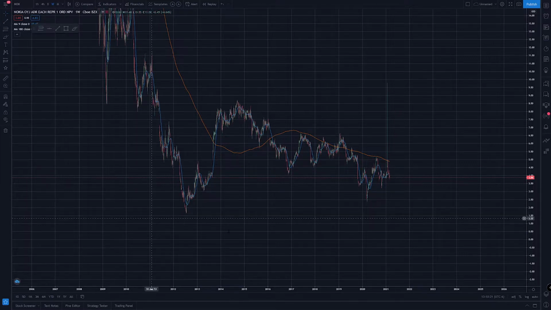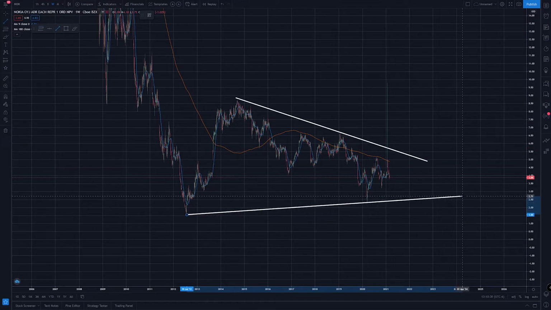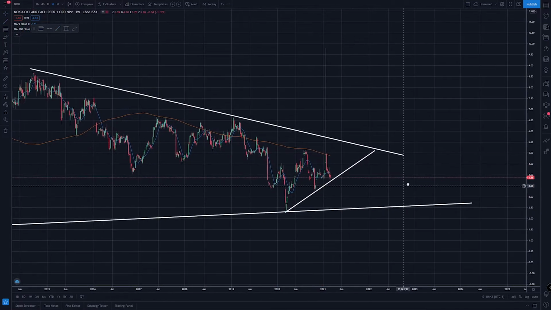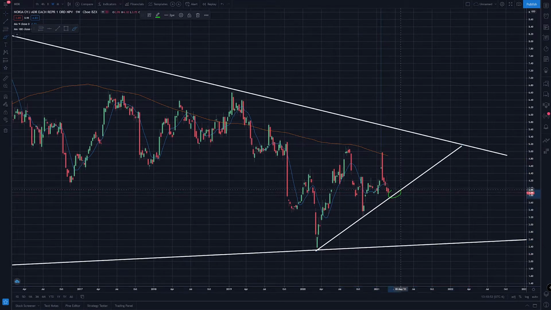Alright, let's go. So we're on the weekly right now, and let's draw some trend lines. Got the top right here, get the bottom right here, something like that. Okay, so now we could also see this other trend line that we've got going within this pattern. It's moving upwards like that. I'm kind of wondering whether it is going to get support on this line right here, like it just did, or if it is going to break down and get support down here, something like that.